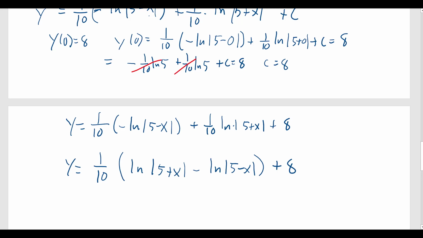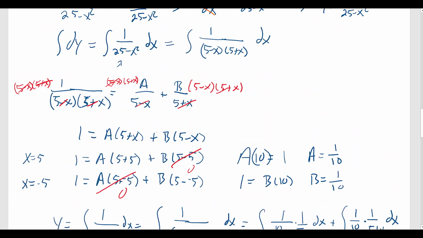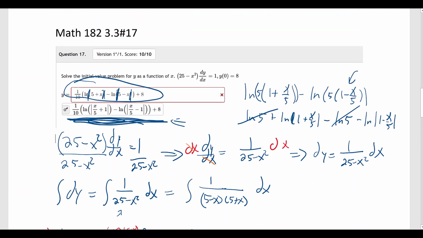What is different is I did absolute values, and so that may have been what triggered the program, because if you look at the answer in the program, it had absolute values. And you could factor out, like I showed you, the 5, and factor out the 5 here. Being an absolute value allows you to factor out a negative 5, and then the absolute value takes away the negative, and so it looks like in the same order as what they had in the answer above. So 1/10 natural log absolute value 5 plus x minus natural log absolute value 5 minus x plus 8. Notice they put the positive one first, they have their negative, so it works out.